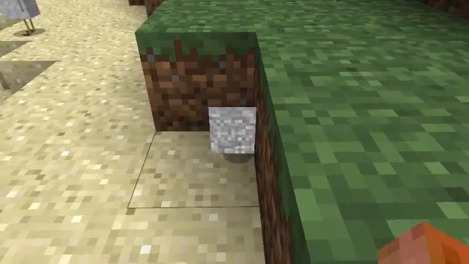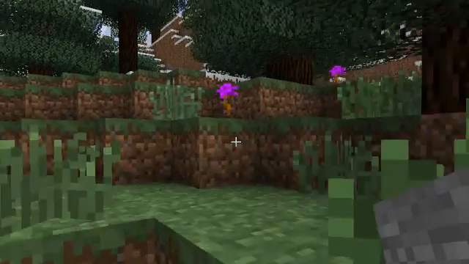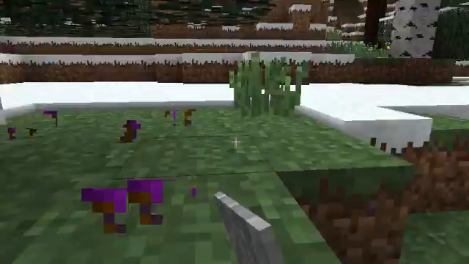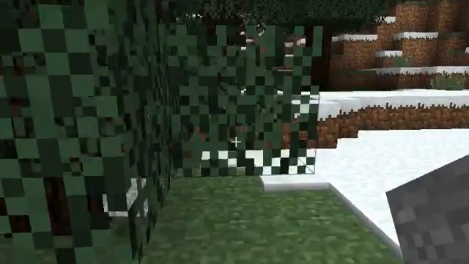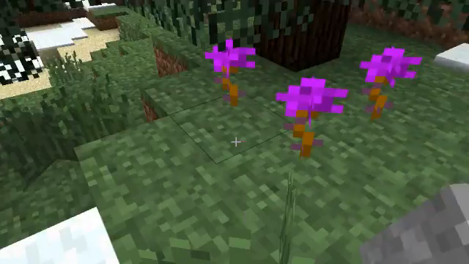So here's our flower. Obviously, it's not touching the floor, but that's just a texture problem. Break that, and we get this little gray block, which we'll fix in later tutorials, but all I wanted to do was get the flower to generate, which is what the tutorial is. So we got our own little flower, and it's beautiful.